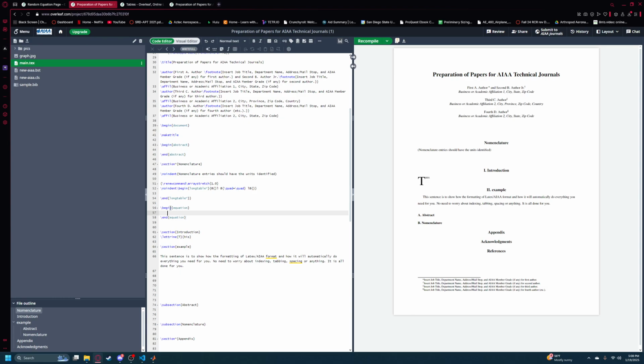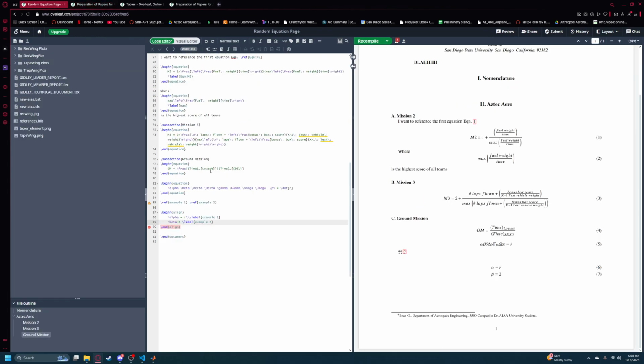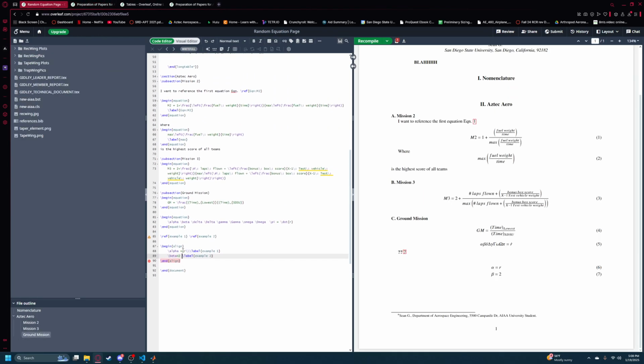So whenever you want to do an equation with numbers and just math letters, where it's the Greek letters or whatever, you need to have it in equation mode. There is stuff like \align. I am not entirely sure. Oh, yeah, that's right.